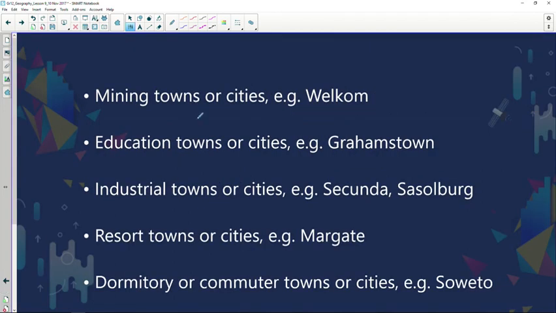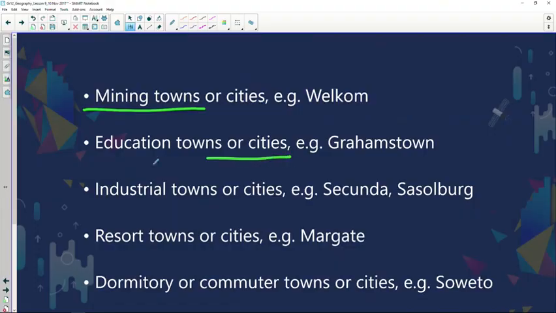Now, the first one is mining towns. South Africa has quite a few of them because we are rich in minerals. Welkom is a very good example in the Free State. Now, what type of mining is taking place over there? Mainly gold mining. That's the reason. Keep in mind, the settlement existed because there was a primary activity taking place. People move to that settlement. More people require services. All of a sudden, schools start to pop up over there. Hospital services. Shops too, people think, listen, it's a good idea to go to Welkom and open a shop because I will make money. I will be profitable because people need to buy things.